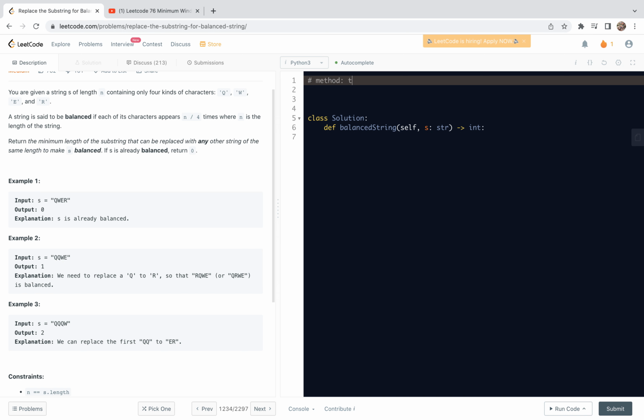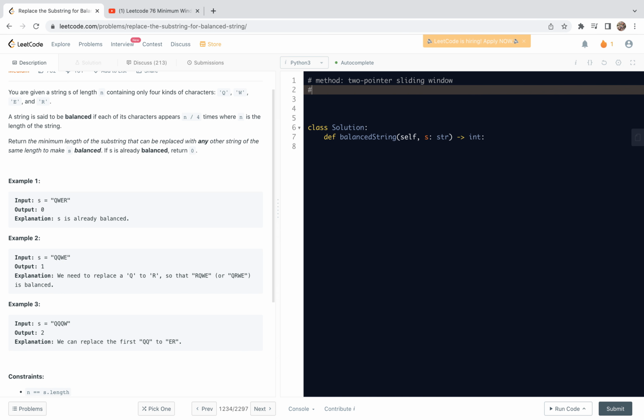Before we go to the examples, let me write down the method. The method we are going to use is the standard two-pointer sliding window again.